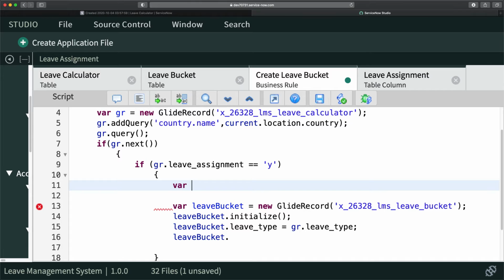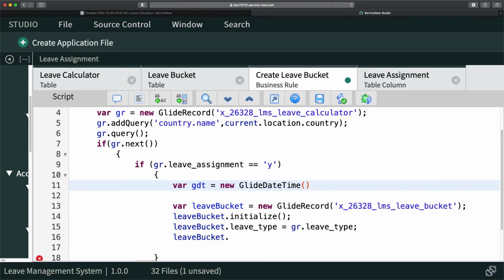So for that, I think ServiceNow already provides you the API, that is Glide Date Time API. And it has some methods with the help of which you can basically get the data related to current month, current day, what date it is. That's something you can get. So how exactly we will do? Maybe we'll just create, I think just a variable GDT, which is this glide date time variable I have taken. And it's up to you what variable you want to take. I will just give it new GlideDateTime.